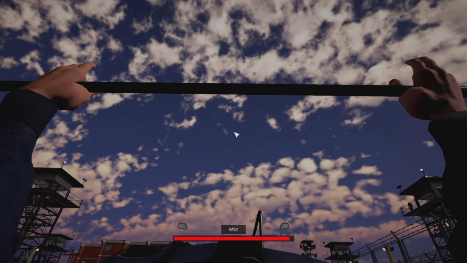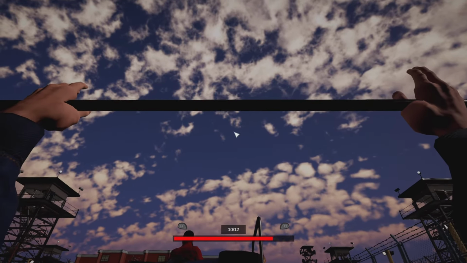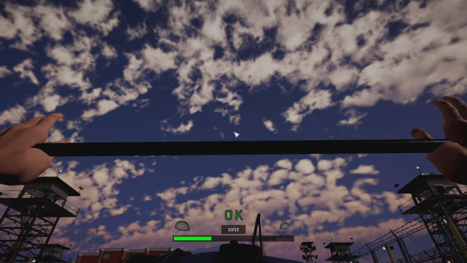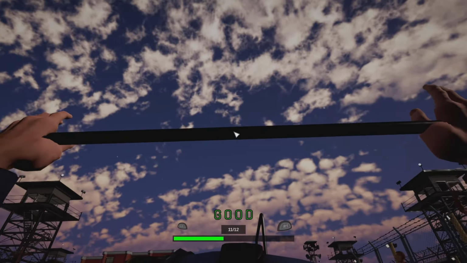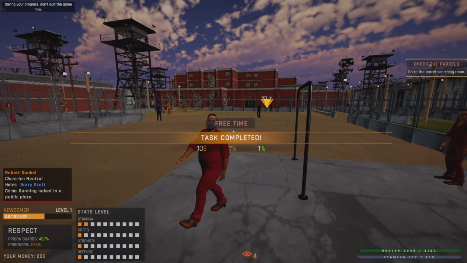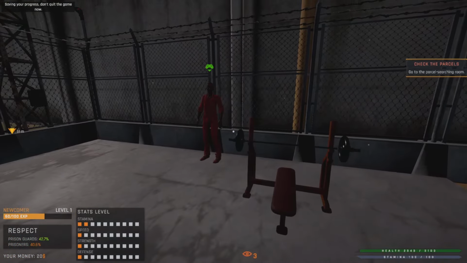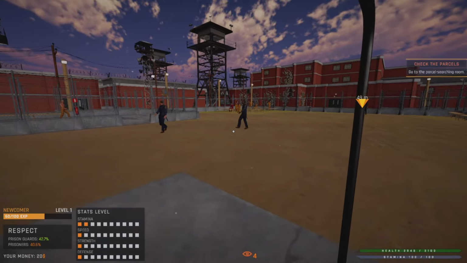Everybody just keeps walking by and staring at me doing reps on this thing. This really isn't smart for an officer to do, but I'm doing it anyway. Building up my stamina. Makes us look tough in front of everybody. Oh, see? 20 stamina. I was complaining about my stamina earlier, and I'm sitting here racking it up. That's what we'd like to see. Everyone's out here doing reps.